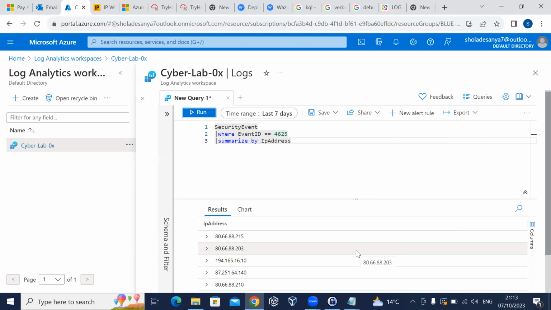If you're a security analyst, how would you investigate? I would expect people to say, I'll go to the security event table, then run a query where event ID is 4625, then summarize by count or by IP address, and that will give me that information.